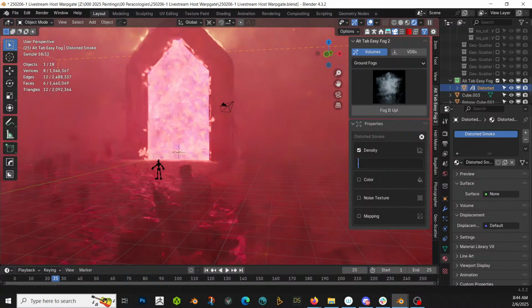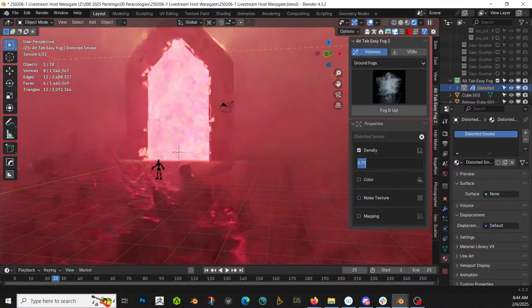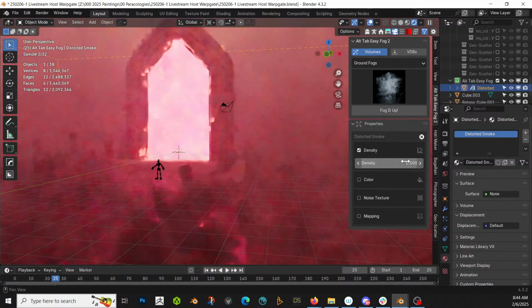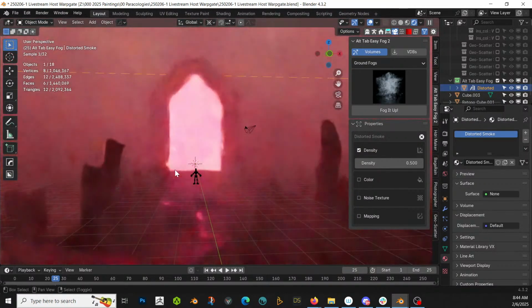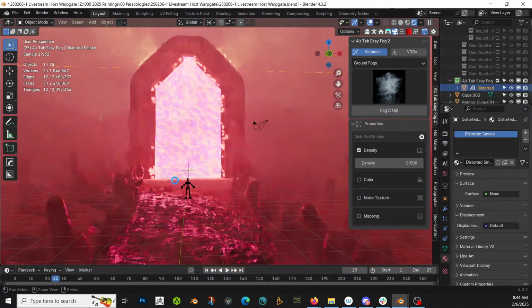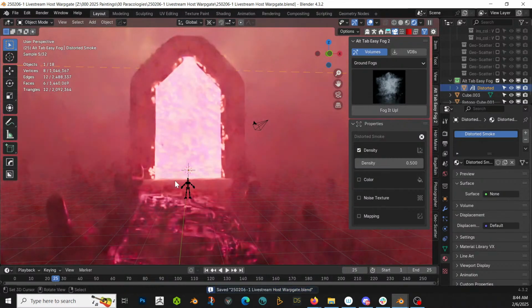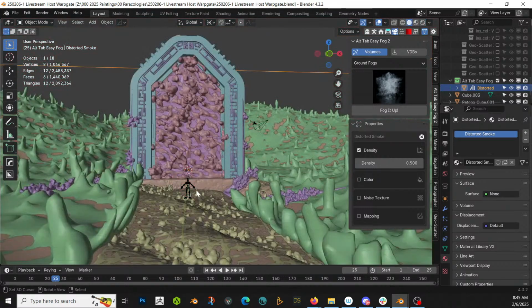Density 0.75. 0.5 feels good. I'm definitely feeling like a Hellgate there. I like it. Cool. Let's keep going. We're getting close though.